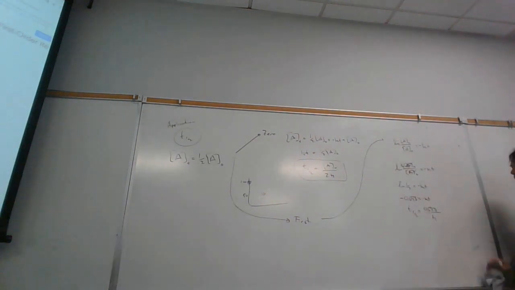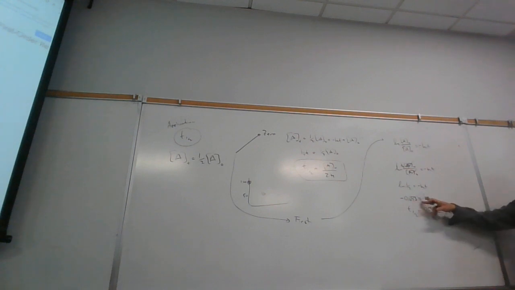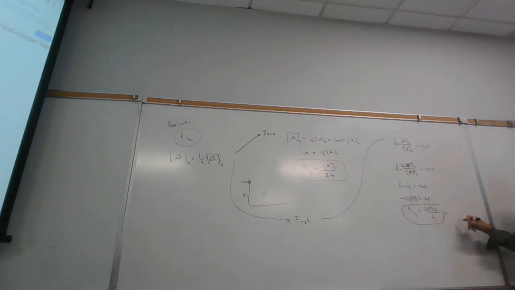In this case, k is a constant and 0.693 is a constant. 0.693 is the 3 sig figs here. You can go more, but this is from the book. And this is equal to a constant. And so what this means is for first order, the half-life doesn't change. It's always the same.